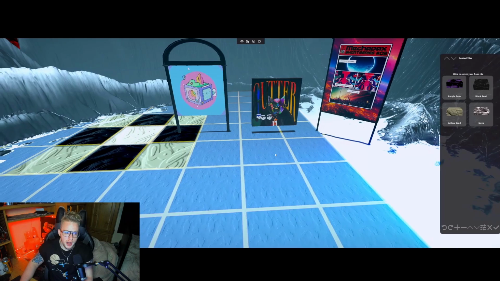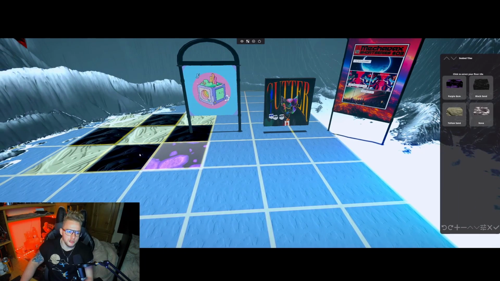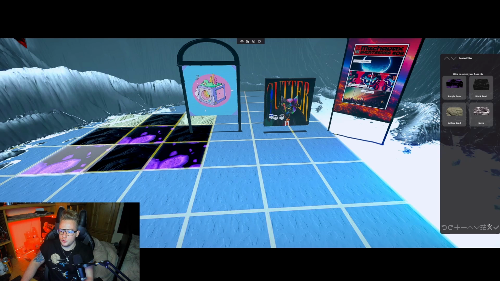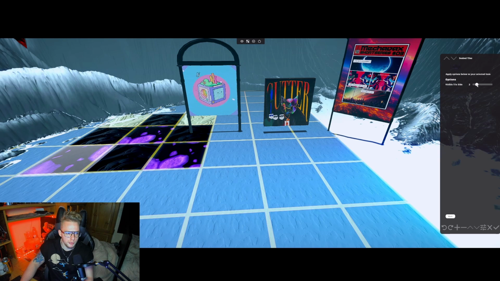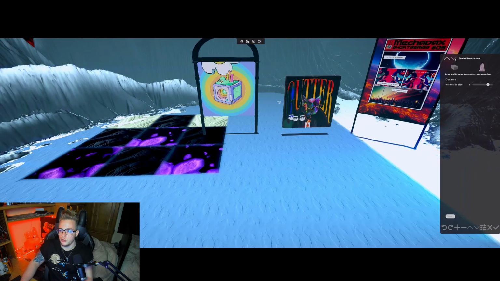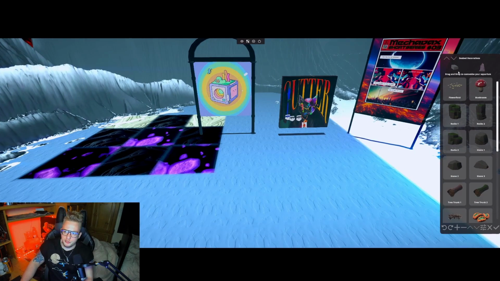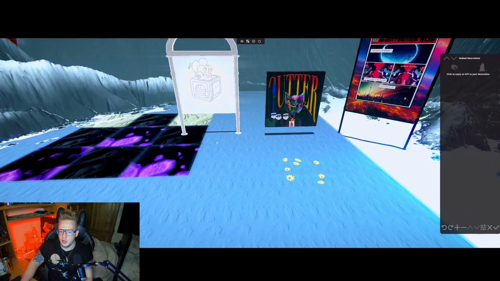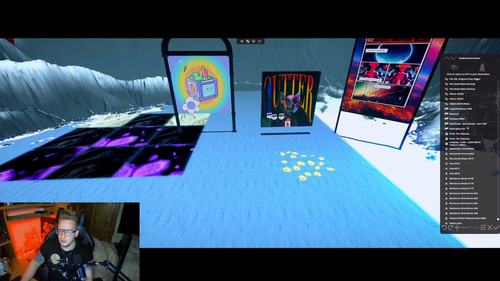If you do own some of our assets, you can do cool stuff like swapping out these floor tiles and making it a little more customized to how you want to do things. Each floor tile does have a few different dimensions, so you can rotate them, add in different slides, make them a little more fluid as you go through so they don't look the same. And then these are going to be all of our free assets right here in this square area. So if I want to drop some flowers here, even on the ice or something, it's just going to jump up like this.